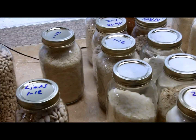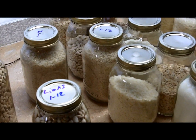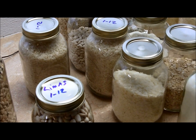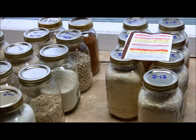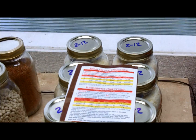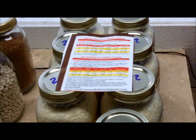Now if you're doing bulk packaging, a lot of times you'll have about half of a jar left, and that's what you see right here. Whenever you get some more, we'll finish filling the jars up, and that way you don't waste anything. Okay, that gives you a rough idea. And this is potato flakes right here. Also, we took the recipe off of the bag itself and packaged that in the box with the mason jars.